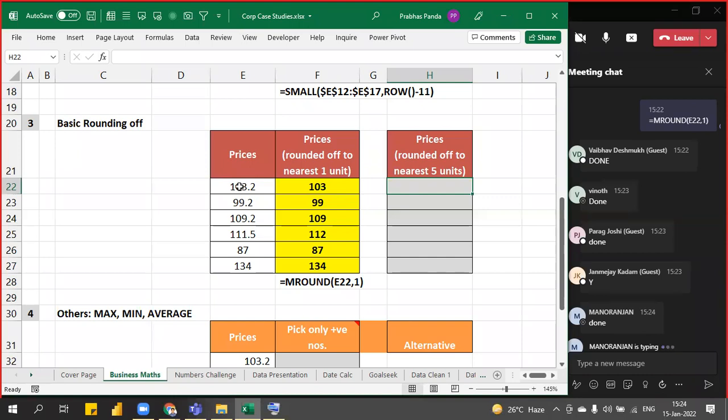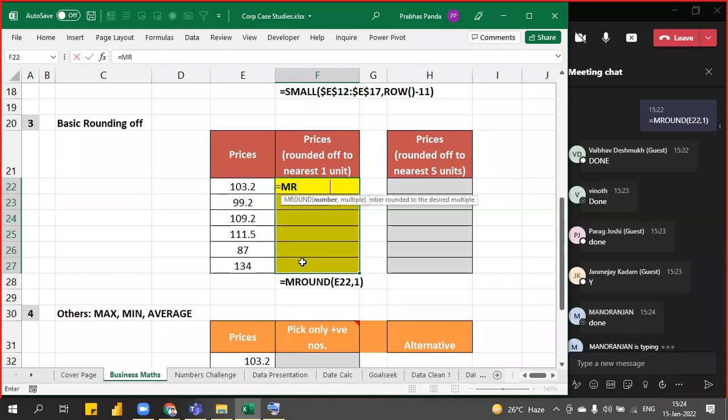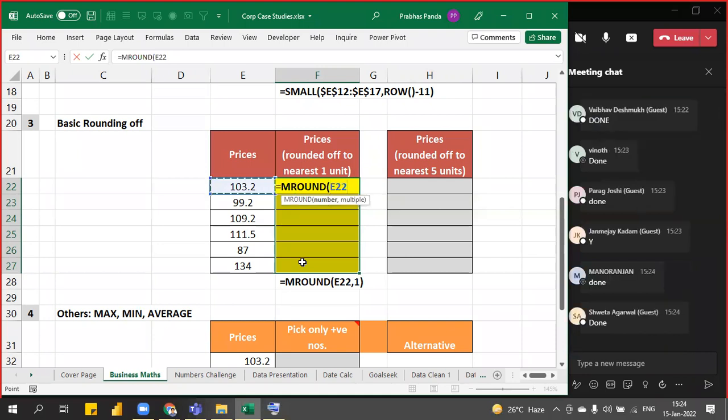So you should take only the first cell number. See, I have taken equal to this cell. If I go for M round, I have to go for only the first cell, not the range, because I cannot round up the entire range over here. So taking that, then comma 1, bracket close, Control Enter.